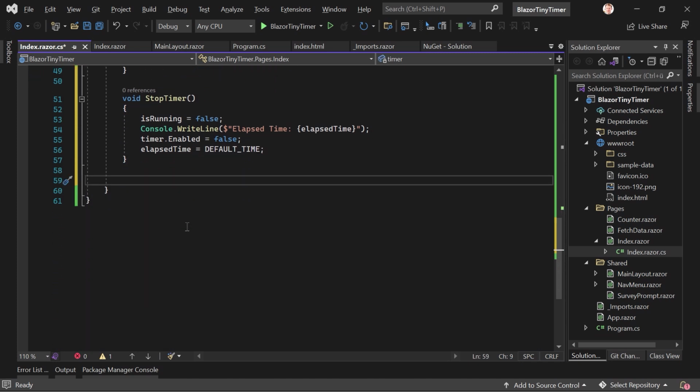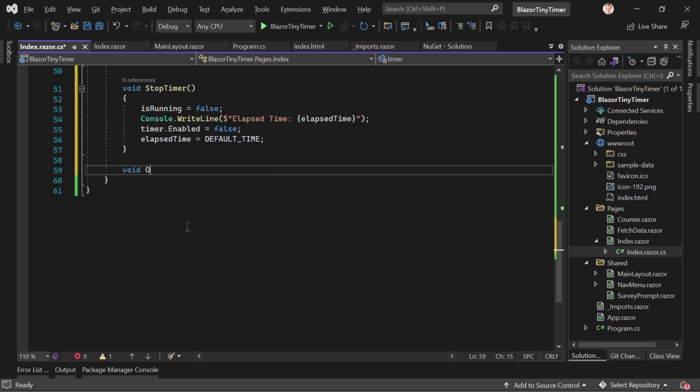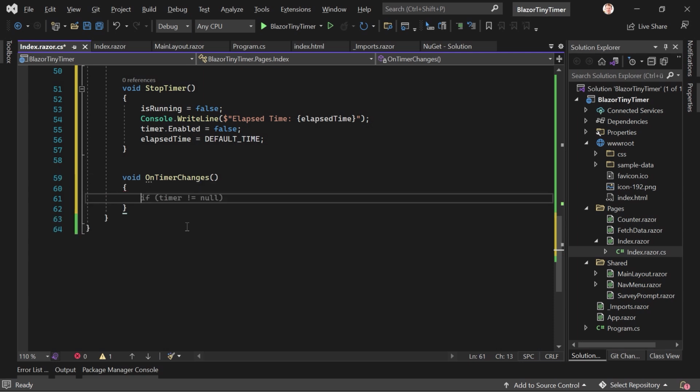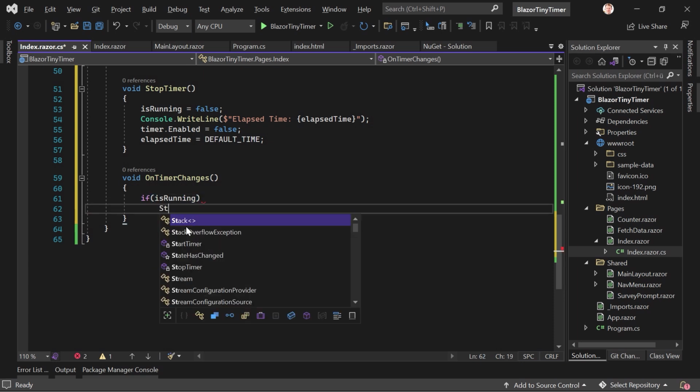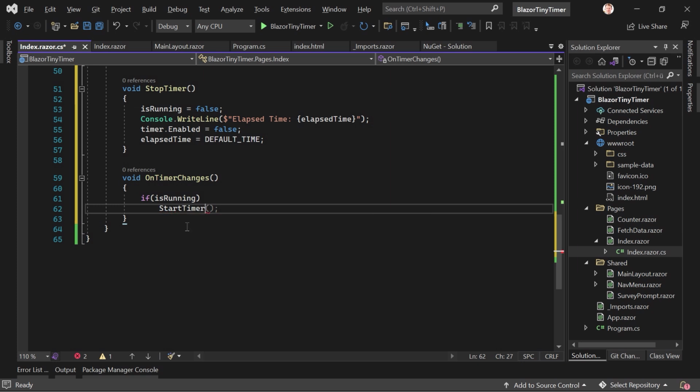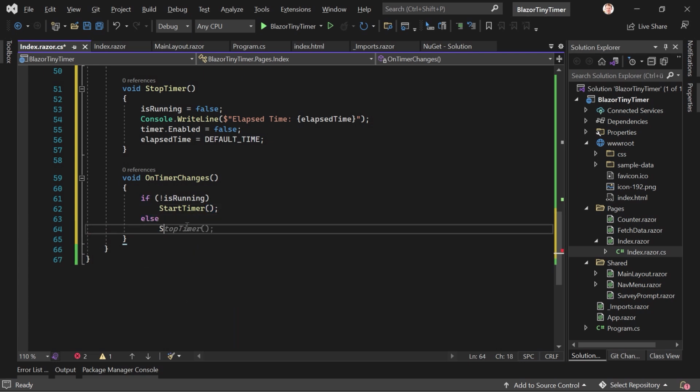And then the last thing, void on timer changed. For that, we say if is running, then we start the timer. Actually, if it's not running, we start the timer. And if not, we stop the timer.